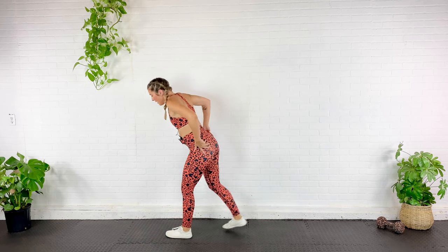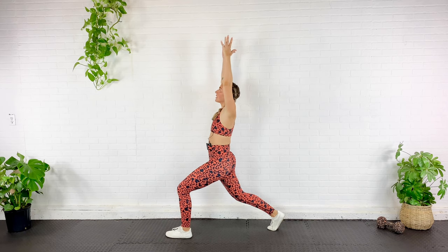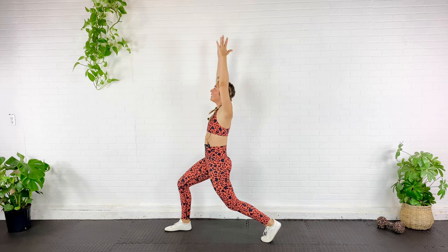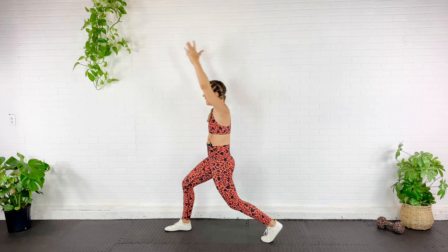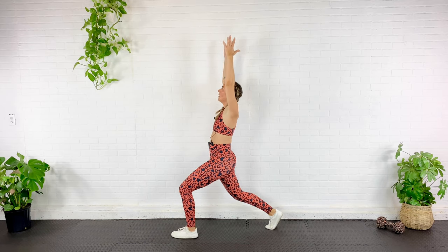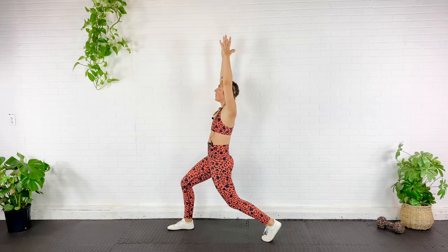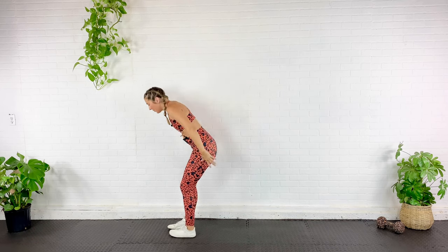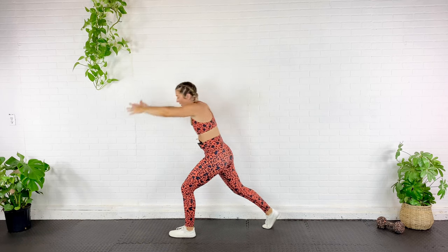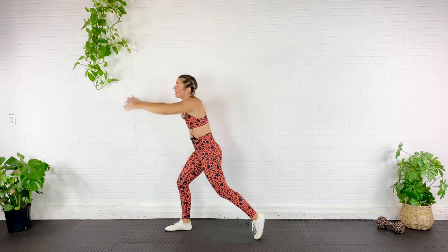I'm gonna step back, push my hips forward, reach up, stretching through that hip flexor, the leg that's back, and then I'm gonna switch. Same thing, other side, pushing the hips forward, and switch. We're gonna do two more on each side. You don't wanna go into this workout with tight hip flexors. Switching again. One more time on the other side. Good, I'm gonna face forward here.